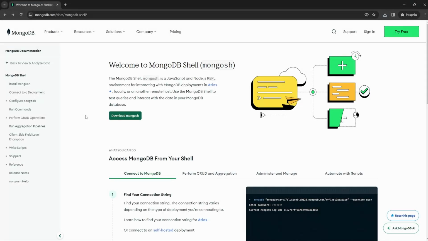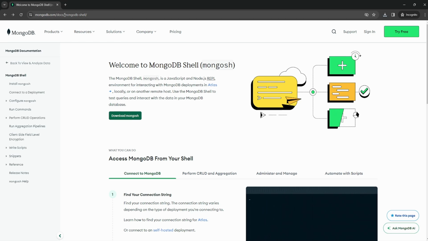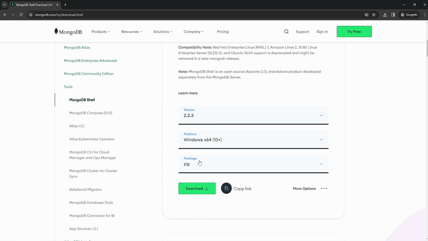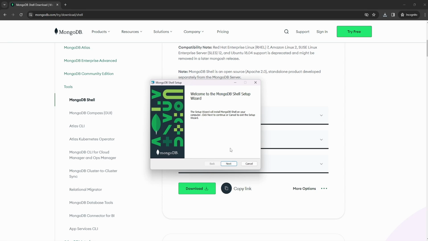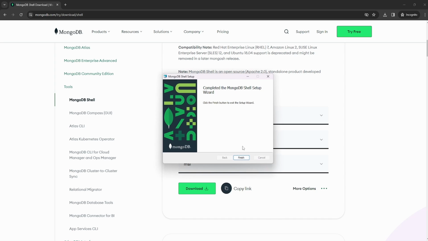If you want to follow along in this video, the first thing you want to do is to download MongoDB shell. You can do that by going onto mongodb.com/docs/mongodb-shell, and then you can click on download. From here, you want to select your operating system and the type of your package. For Windows, I'm going to select MSI, and then we can click on download to download the corresponding package. Once you run the executable, this will prompt an installer, and you can simply click next, and then next again, and then install, and this will install MongoDB shell onto your system.